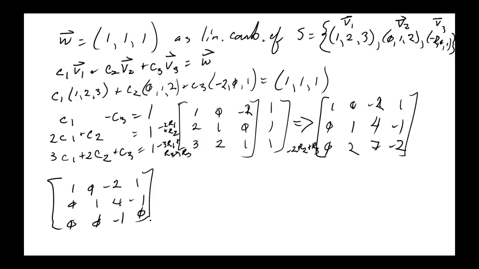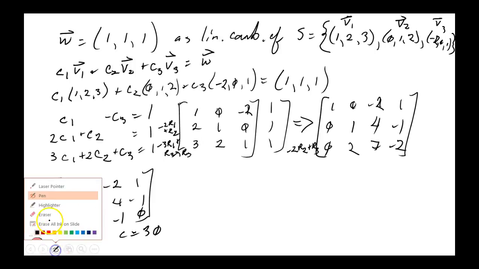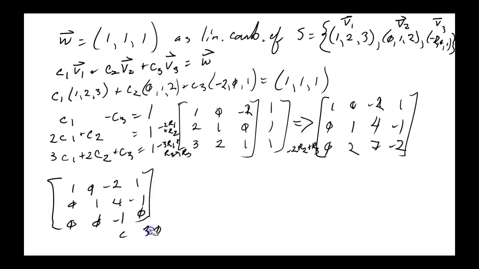All right, if I'm not mistaken, now my C3 is equal to 0. I just can't believe I wrote that. Can't get the pen to come up. There we go. All right, let's do that one more time. C3 is equal to 0. That says minus C3 is equal to 0. Multiply this, C3 is equal to 0. Okay?